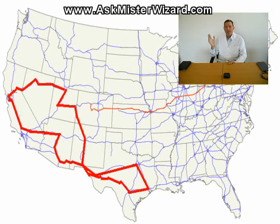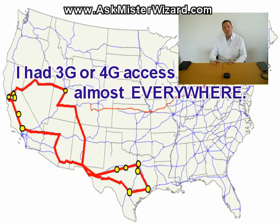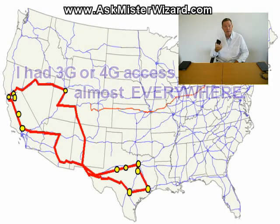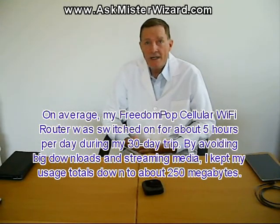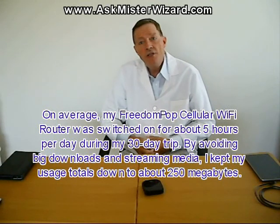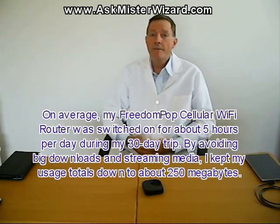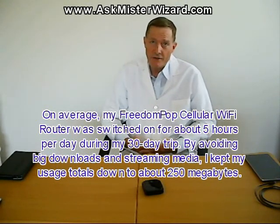Here's the bottom line. Based on a month of on-the-road experience, I love my FreedomPop cellular hotspot device with its $3.95 monthly price tag, even when limited to just 500 megabytes per month. By carefully avoiding high bandwidth activities, I ended up using only about 250 megabytes by the time the month was over. But I really needed the extra-cost 3G access on the road, because free 4G coverage would not have met my needs — it really isn't available outside of major cities.